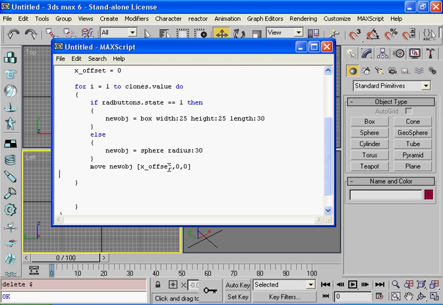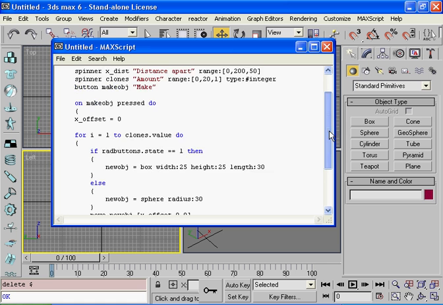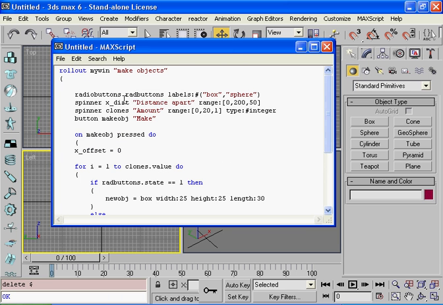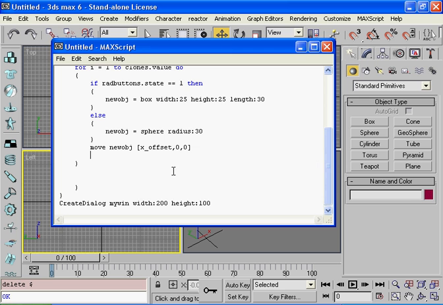So we're going to create the object and then move it by this distance in the X direction. Now, as I said before, each time this script runs through, we need to increase the value of X offset by the amount specified up here in the distance apart spinner. Now to do that, there are two ways really. There's the longhand way. The longhand is written out like this: X offset is equal to X offset plus, and here we can add on the value of this spinner.